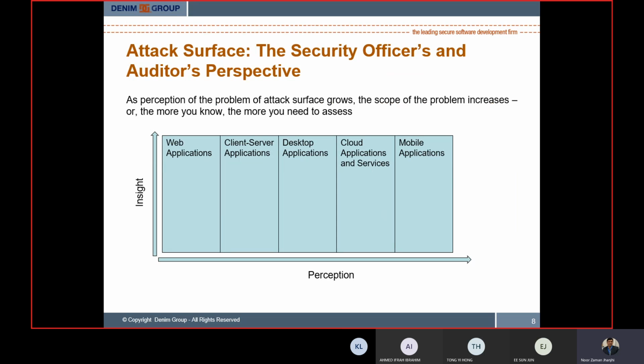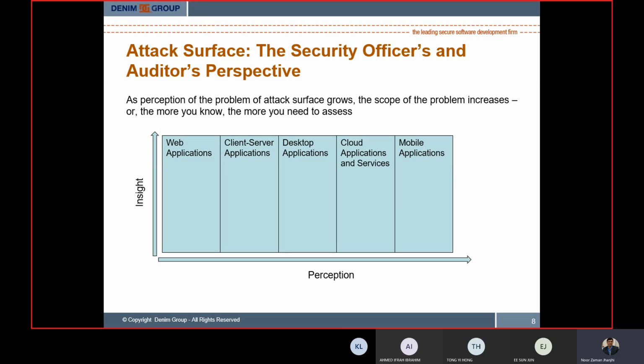Now, what is the attack surface in our web application? If we notice layer number 7, where we are using the web component, what is the attack surface? A web application is running, a client application, a desktop application, a cloud application, and a mobile application. So what is the perception?